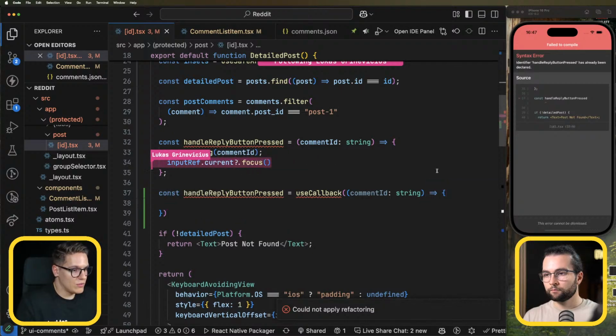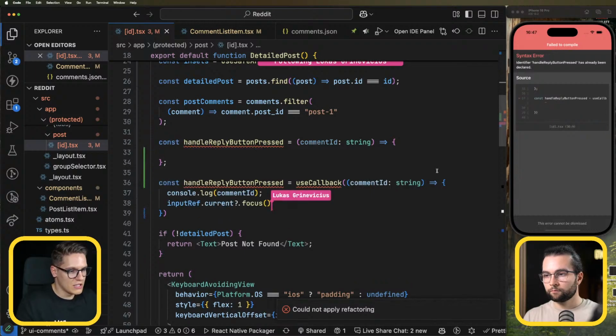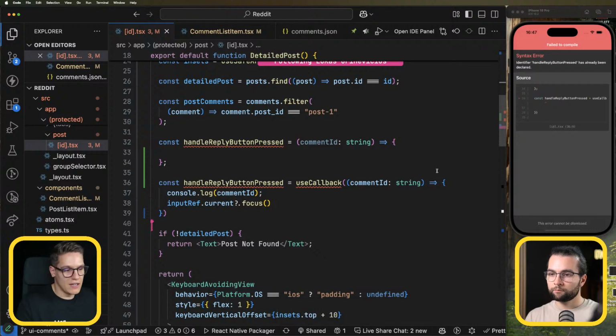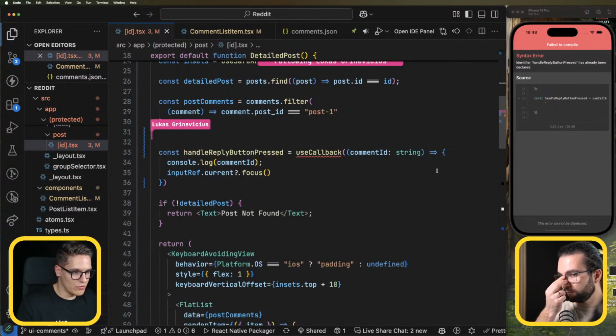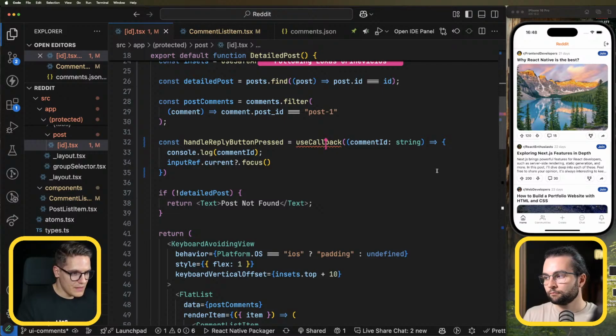For that, we need to do exactly the same as we did in the function previously. So we can copy and paste the body of it. Now we can remove the previous function.